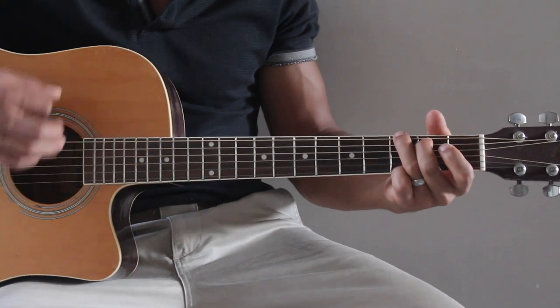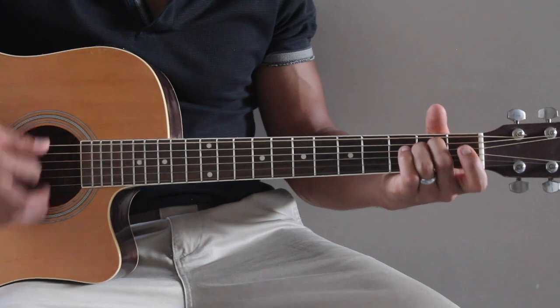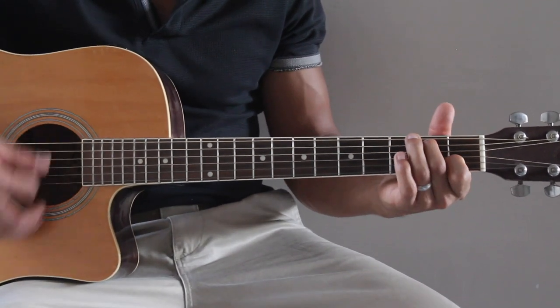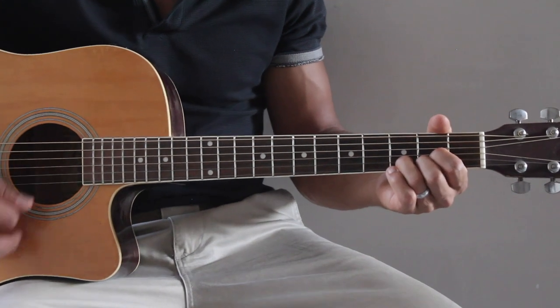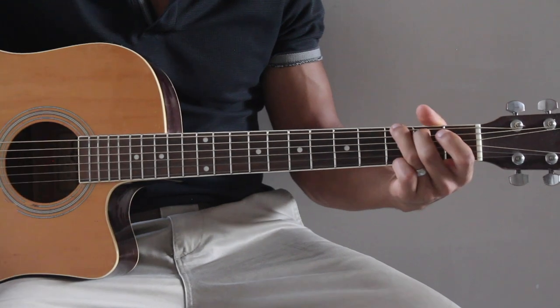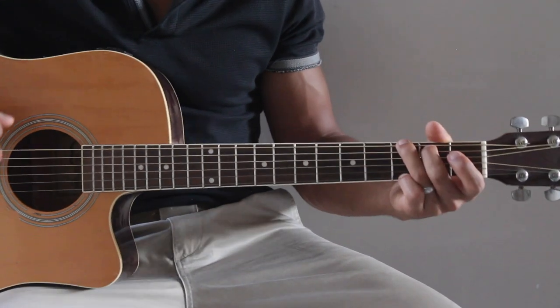Down, down, up, up, down, down, down, up, up, down, down, down. Here we go. Double D, down under. Up, down, down, down, up. Finish on a G. Now we're in our chorus. Let's get this chorus so we can put the whole thing together.